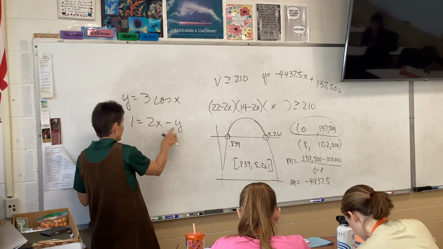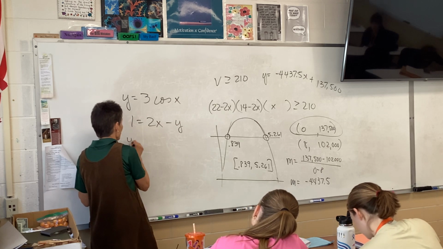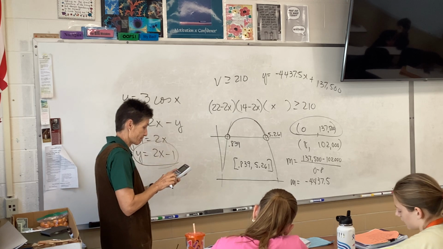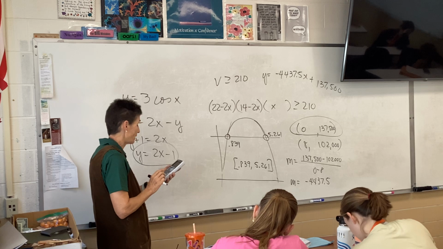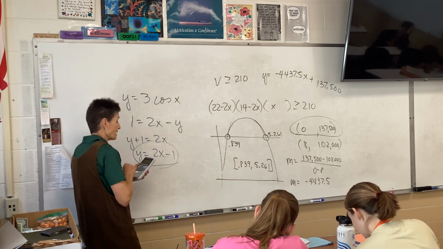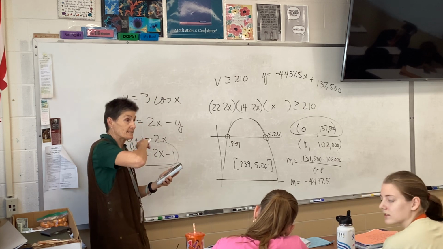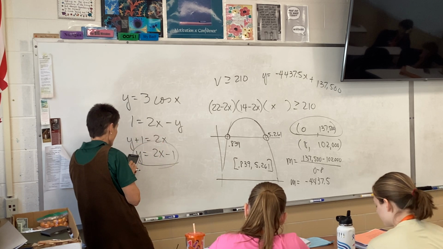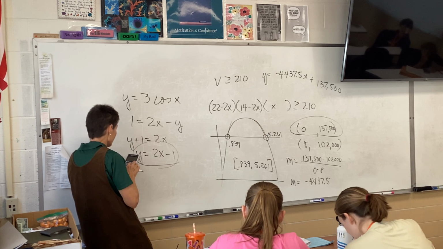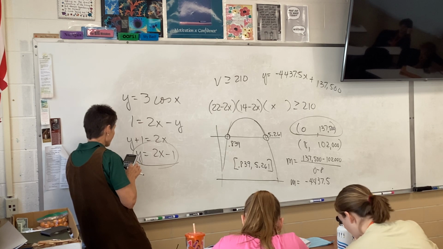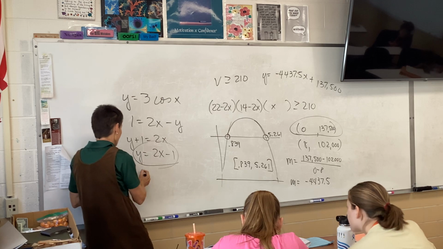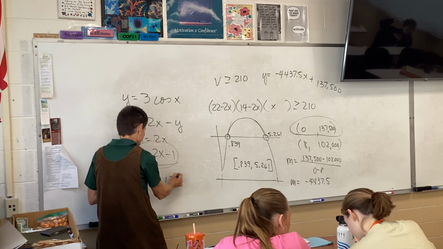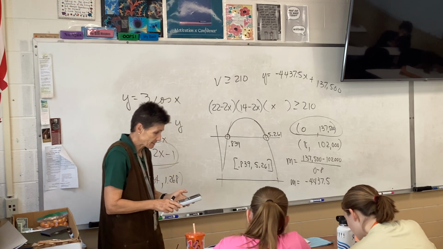Now this one's not quite ready to put in the calculator, so I'm going to add the y over and subtract the 1. So there's my second equation, 2x minus 1. And now when I hit graph, I see my nice little cosine curve, and I see a line going right up through it. Do you see that? So we are looking for the point of intersection. So second calc, we're going to have to pay attention to intersect. Got my left bound. Now move that to my right bound. And my point of intersection is 1.134, 1.268. Does that sound right? I don't.